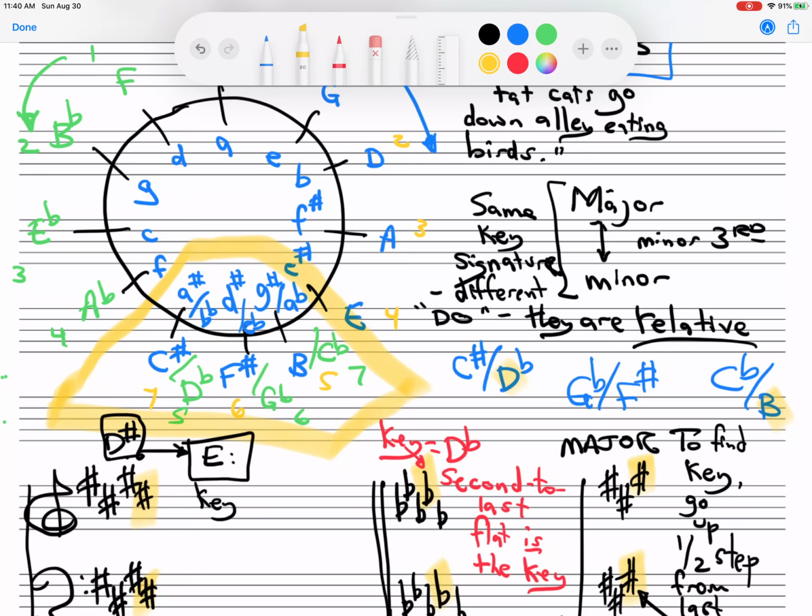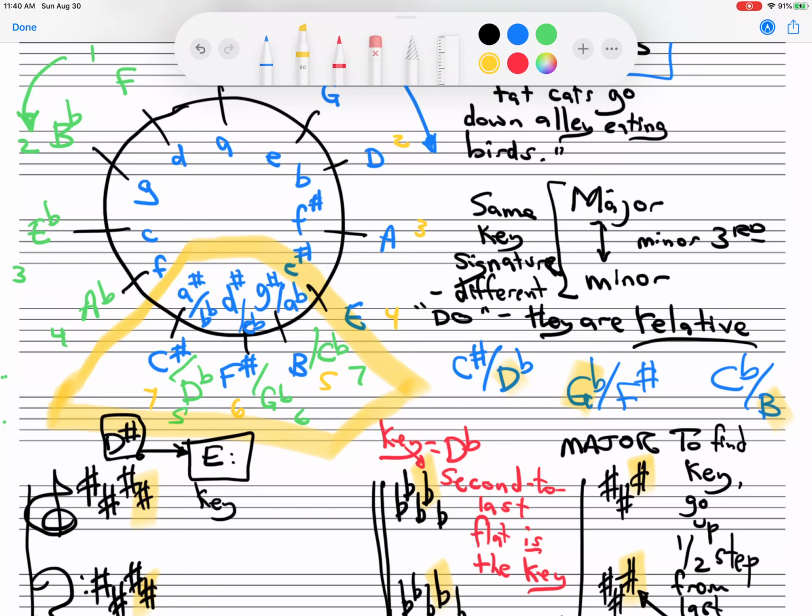I think flat keys are not as bad. Sharp keys, there's something weird about those. And between G flat and F sharp, those are just bad keys to play in. If you don't have to write your piece in G flat or F sharp, I would avoid those 2 keys because they're not easy to play in. I would say maybe G flat's a little bit easier.